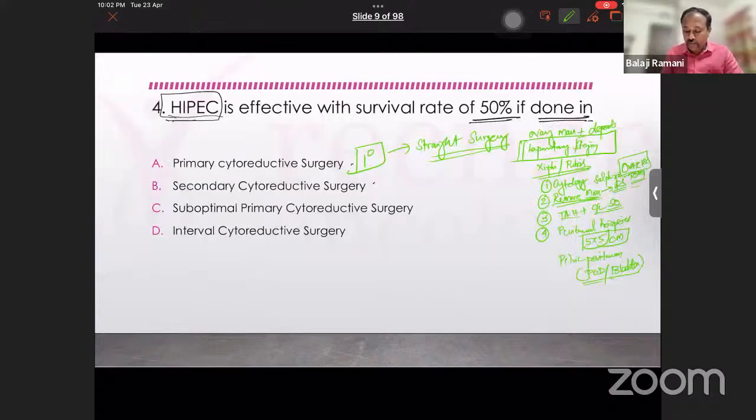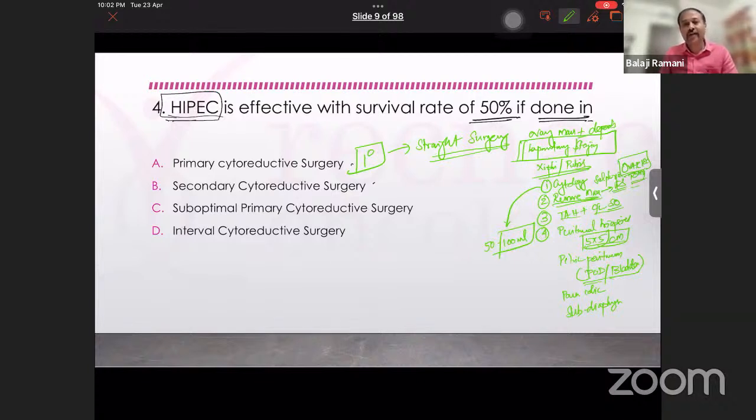Then of course you have the paracolic peritoneum, right and left, and subdiaphragmatic peritoneums you will have to do. So these are all the areas from which the peritoneal biopsy of around 5 into 5 centimeters has to be taken. Now, peritoneal cytology, again, they might ask you a question: around 50 to 100 ml is the answer. If you want to stick to one answer, then the answer is at least 100 ml of fluid has to be taken.